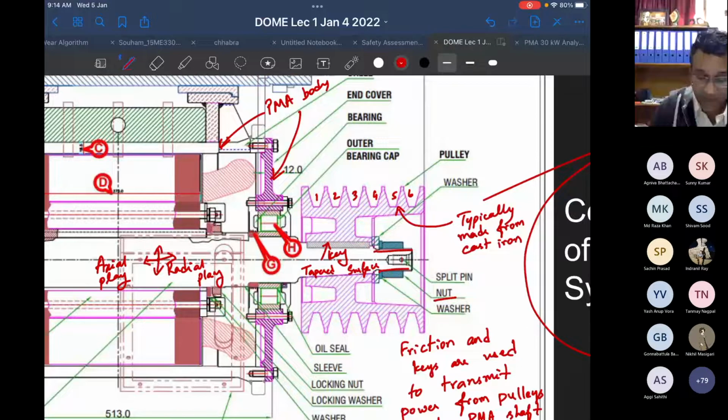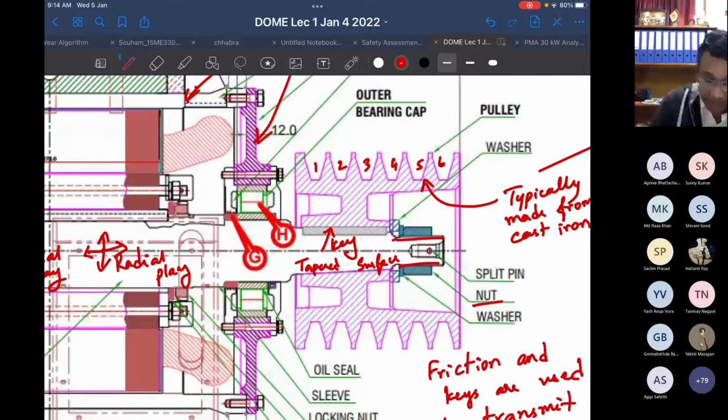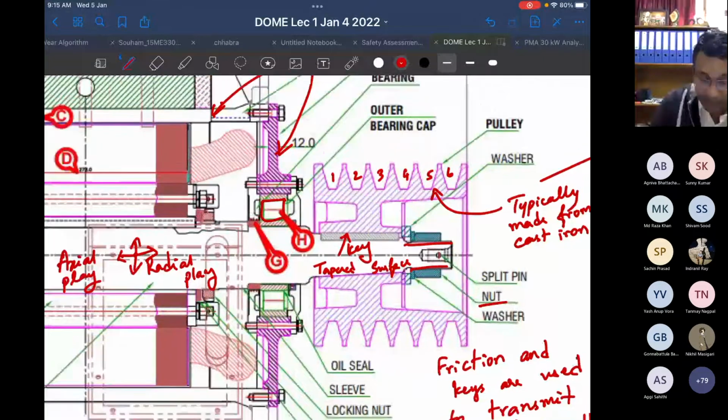For what kind of bearings does rpm become very important? Whenever you employ hydrodynamic lubrication, I'm not sure if you have heard the word before. Yes, sir. So whenever you employ hydrodynamic lubrication, rpm becomes very important, and only above a certain critical rpm would the hydrodynamic lubrication work. Nonetheless, in this case they make use of bearings. The bearing that you have over here is called a cylindrical bearing because the roller element here is a plain cylinder.